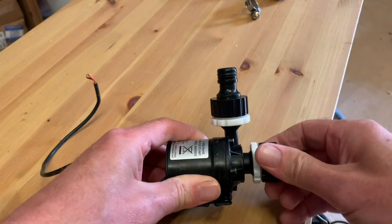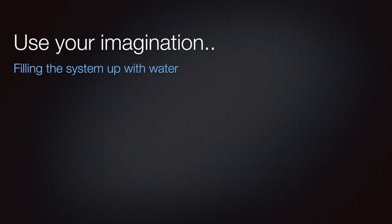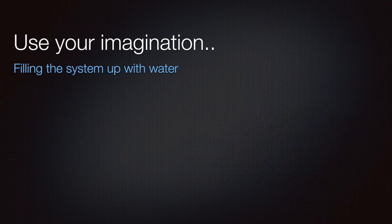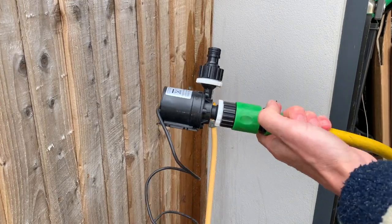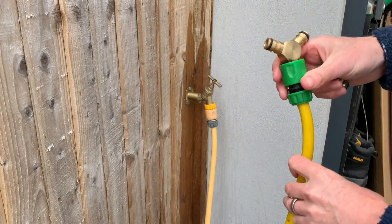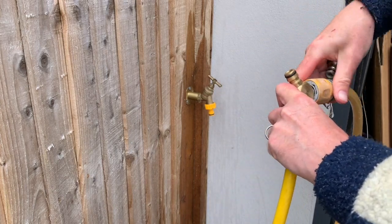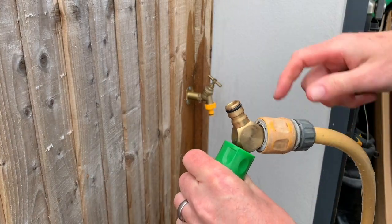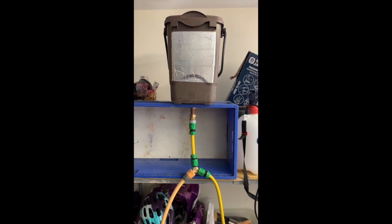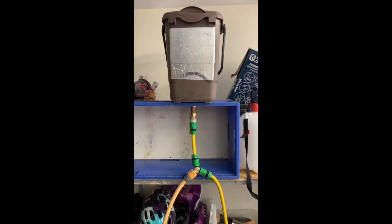We've robbed the connectors off the fan box and it's literally just a question of spinning them on — dead simple, looks like it's going to be pretty effective. Next we fill up the system with water — two ends of the system, fill it up. Then I connect the pump on one end, and at the other end I put on a tee piece so we can go in there and also use that end to top up the system as well.